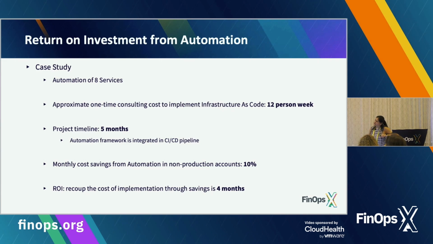The project timeline is 5 months because we know it takes time to communicate and tell all the stakeholders, all the teams, what is upcoming. It also takes time to create the business case and publish it into a Confluence page. So that's why the time period to complete the project was 5 months. We have been realizing 10% cost savings month over month since the deployment. And I have recouped the investment that we made in terms of dollars in 4 months.